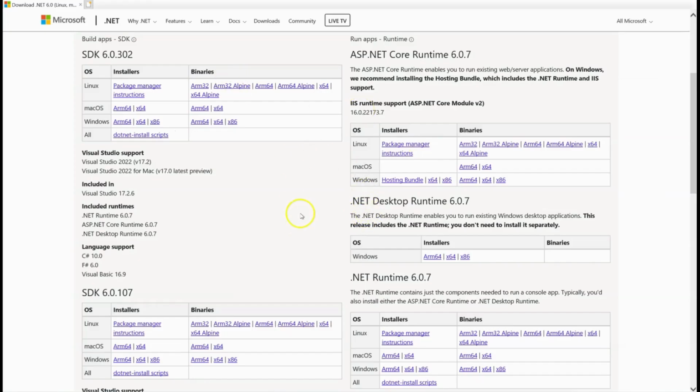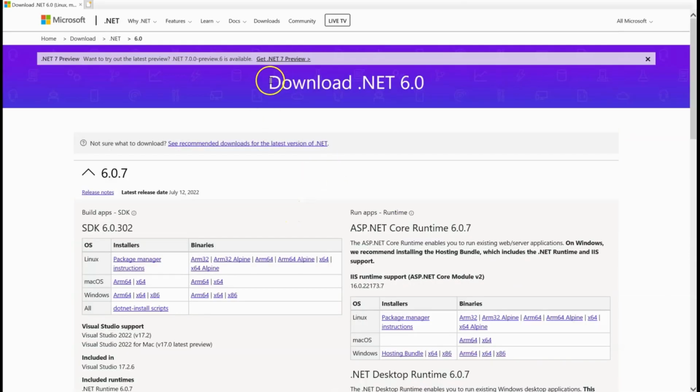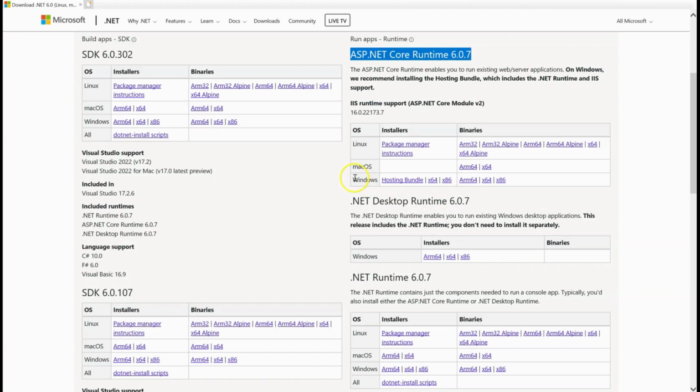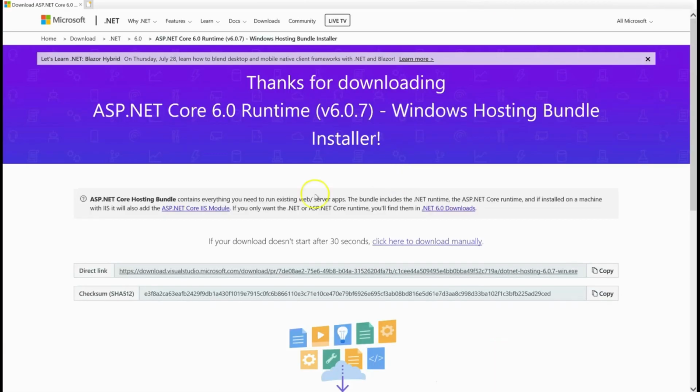So you can see on this website which is offering download .NET 6, on the right hand side you can see ASP.NET Core runtime, and here you can see the hosting bundle. So I will download this hosting bundle.